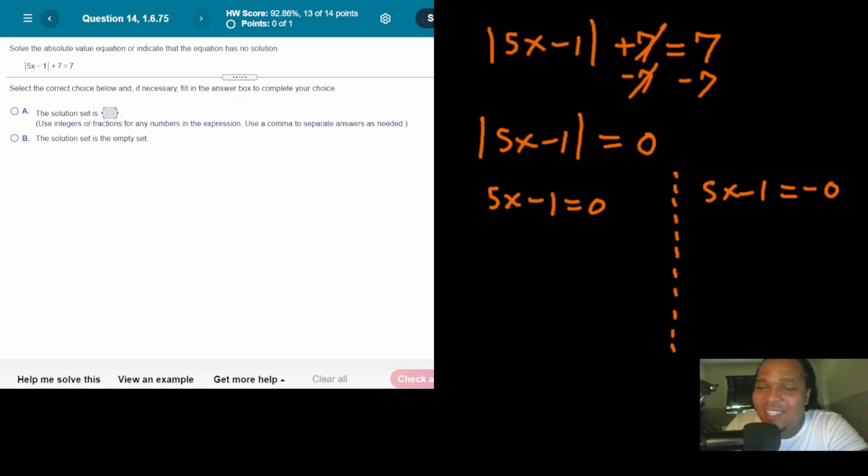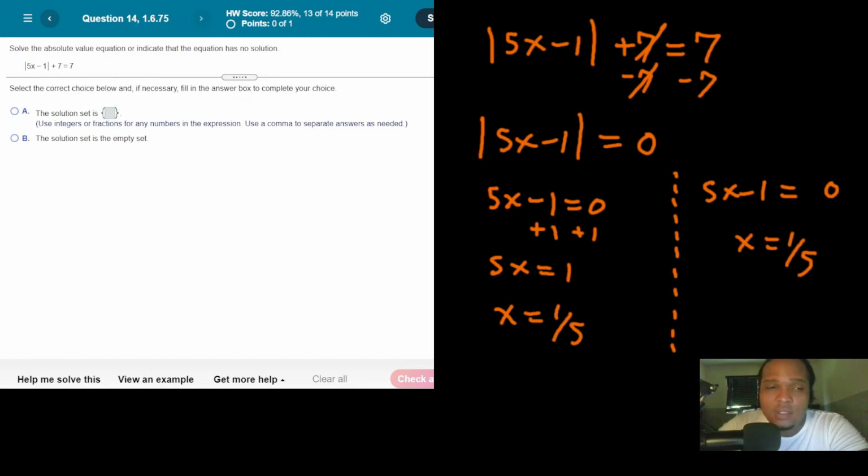Now, there is no such thing as a positive 0 or a negative 0. 0 is 0 no matter what. If you put a negative in front, it's still going to be 0 at the end of the day. So these two are the same exact equation, right? So you're only going to have one solution this time. There is no positive or negative version. We'll just solve for one of them and we'll have our answer. So x is equal to 1/5 over here, and you know x is equal to 1/5 over here as well.